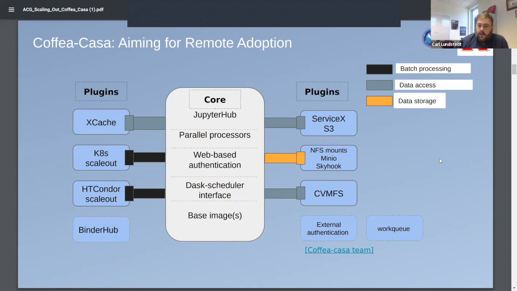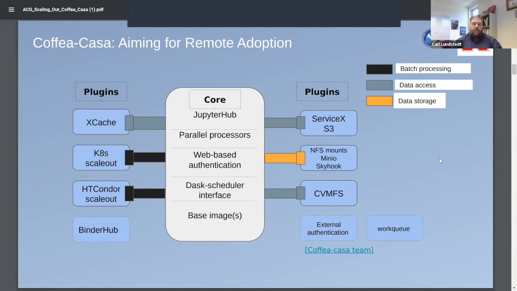Certainly, the Zero to JupyterHub project was a way for us to quickly get a stand-up framework in which to start plugging in the HEP-centric aspects of Coffea-Casa. And we hope, although I think some of these are still pretty tightly coupled to the core, we'd hope for those to be plug-in like in nature. We'd like people to be able to design a plugin that they could bring on board to their own Coffea-Casa instance and have it integrate, at least with a minimum of effort.